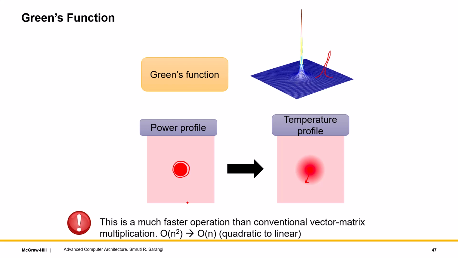Previously, as I said, it was quadratic in the number of grid points, which, if you think about it, was a lot of extra work that we were doing, which was simply not required. In this case, it is just a function of the number of grid points. So a quadratic complexity has been converted to a linear complexity, which makes the problem much faster.